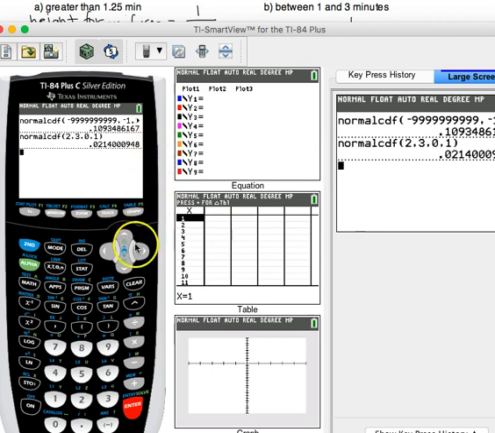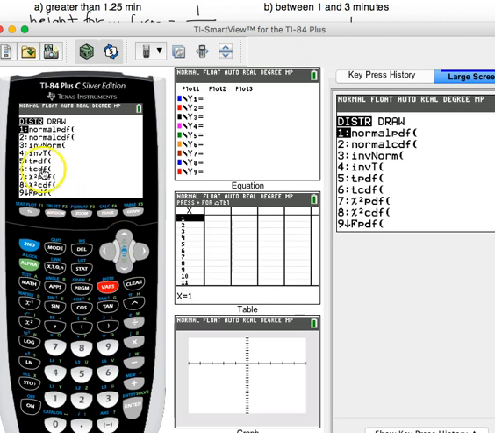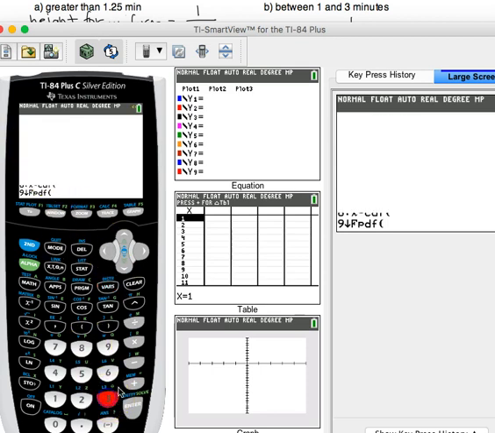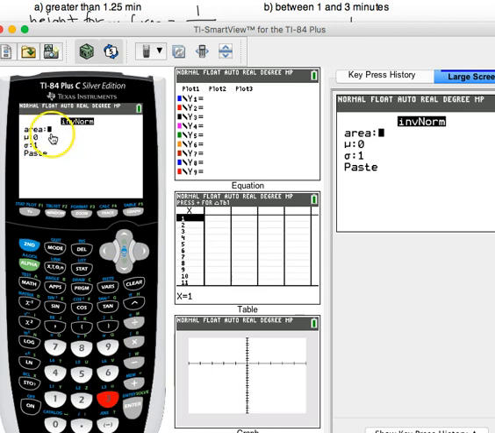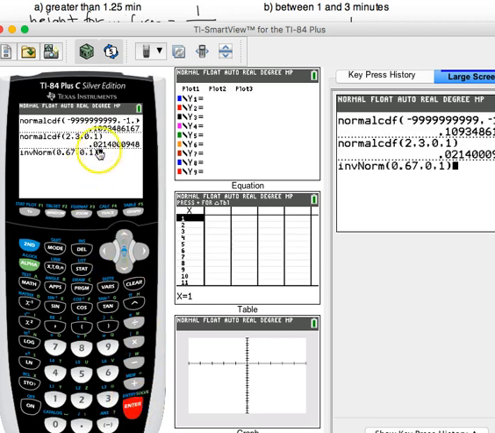So pull up my calculator again, go to second, distribution. Now we're going to choose inverse norm. Again, I'm going to type in the area that was in the picture, 0.67. I'm going to type in my mean and my standard deviation. If you have the older version, same as before, you just have to know what order to type these in. So it's the area or probability first, then the mean, and then the standard deviation. And so then we can press enter.